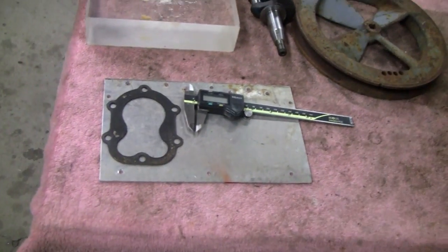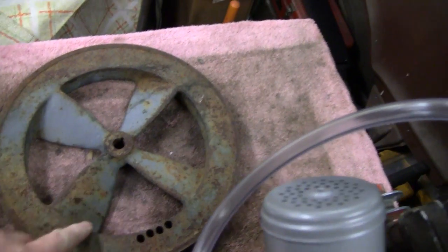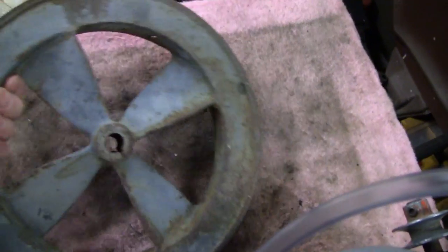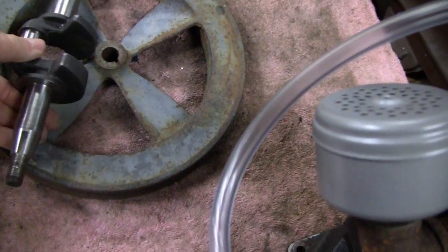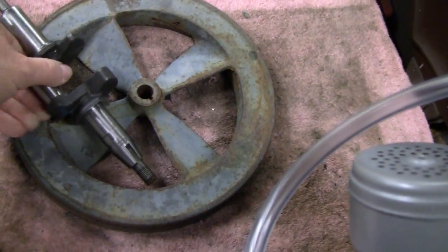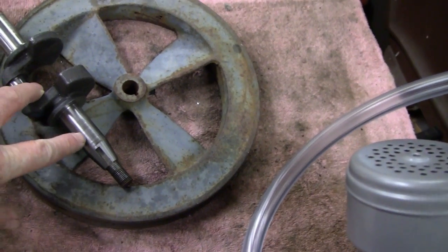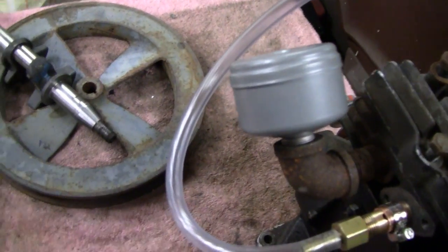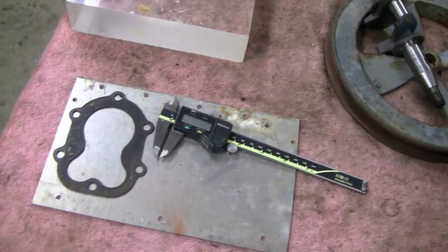And also I'm going to have to probably send this to Mike's house because that ain't going to fit on my little mill. And he's going to have to bore that out. That's a tapered shaft on there. I think this is maybe 5... I don't know. I thought it was 5/8, but looking at it, I think it might be 7/8. But anyway, he's going to have to bore it out to that, and then we'll mill this little keyway here. Probably mill it all the way down, maybe just till it's outside of the seal. And I'll give that to him to do. So for now, let's lay this out, and I'll cut it and start making a template.